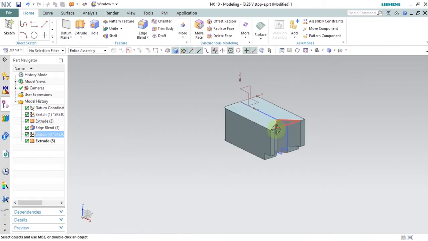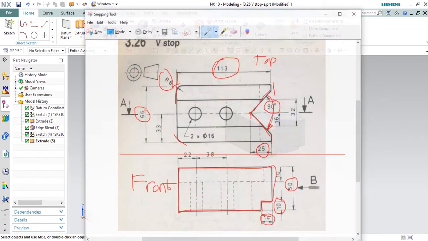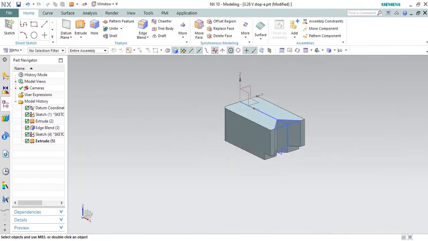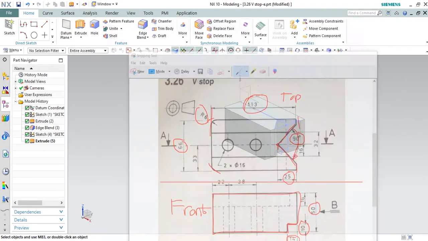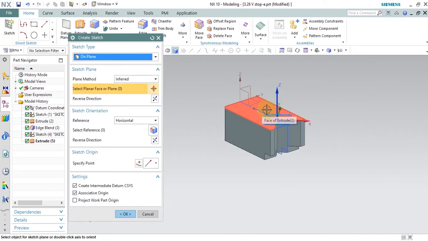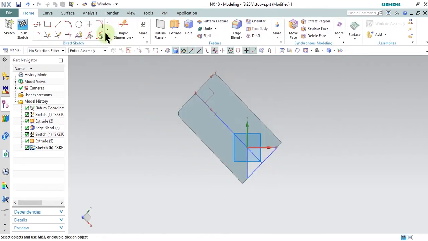Okay, after the V model is made, I will make this. Okay, select this sketch, select on here and click this. Okay, something like this is no problem.